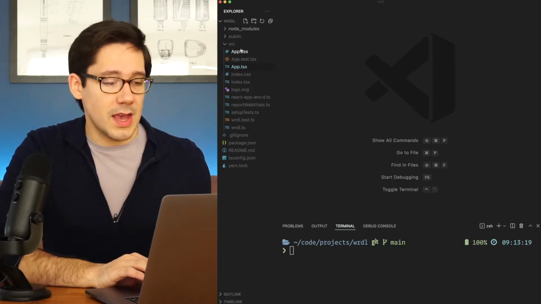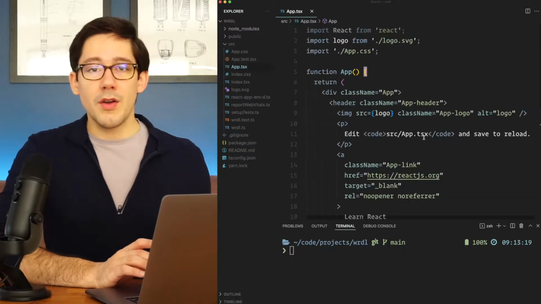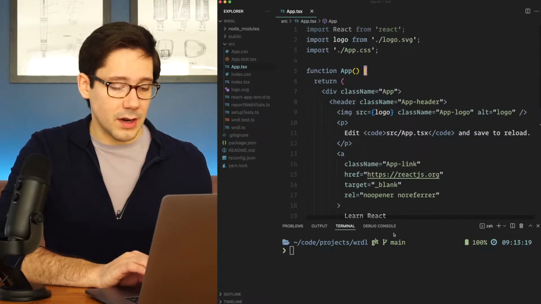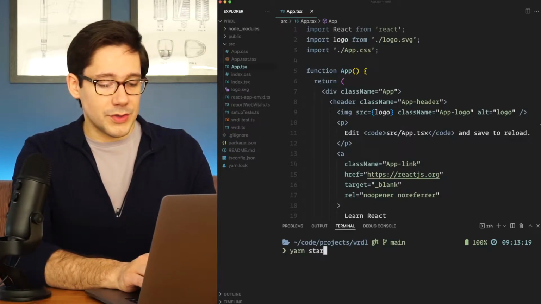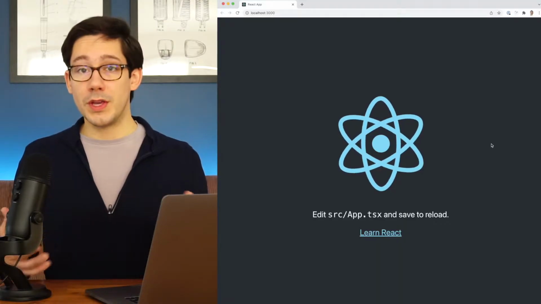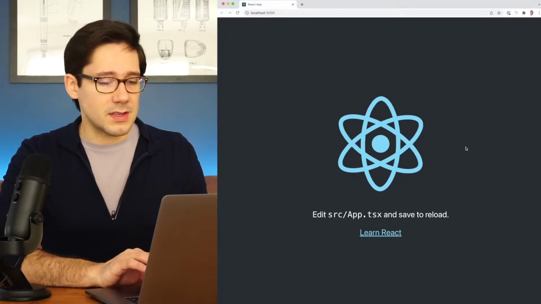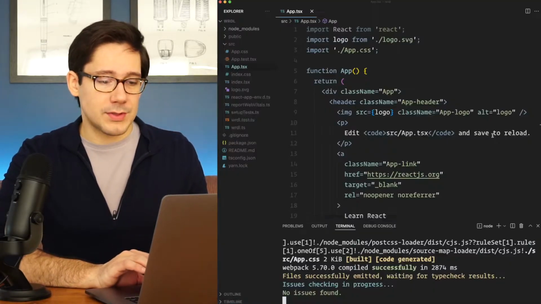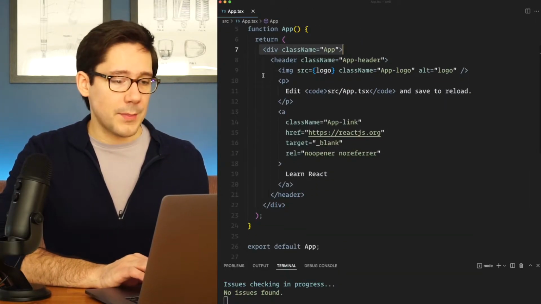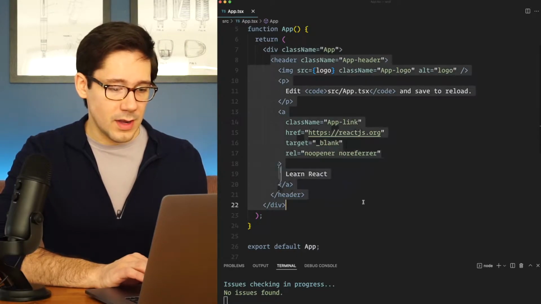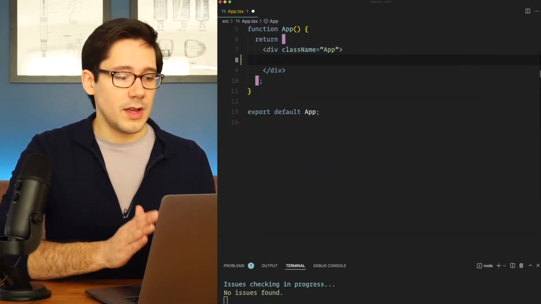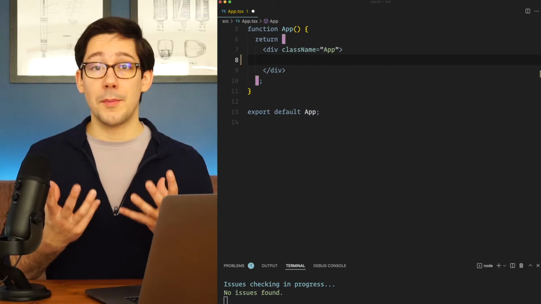As you know, this is a Create React App project, so we already have a basic app component here. I'm going to run yarn start in our terminal so that we can see what we're working with. And as you can see, it's a very basic Create React App starting page. What we have here in our app component is a div with a header in it. I'm going to drop the header for now, and we're going to start with some basic component building blocks.